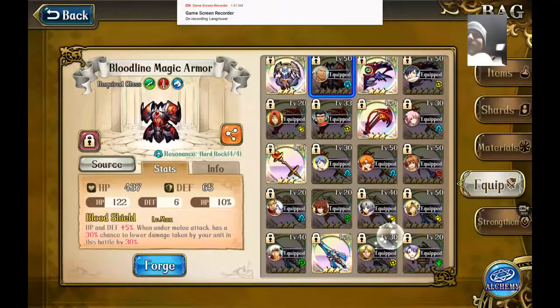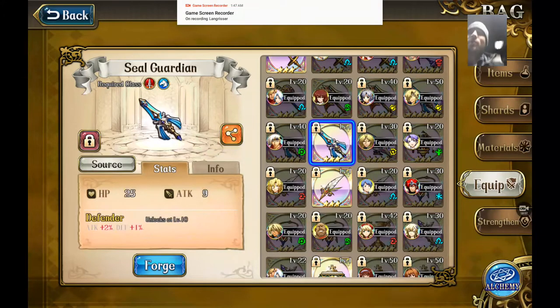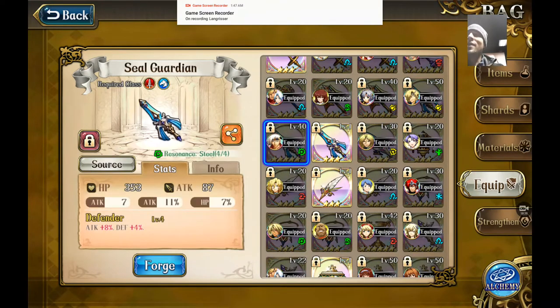Let's see here. Yeah, that's pretty much it. Funny story, I pulled this Seal Guardian as soon as I got my awesome roll on Leon's Seal Guardian over here with its 14% attack and 30 attack. As soon as I rolled that, the next map I ran, this Seal Guardian dropped. So, yeah, it's probably going to get combined into Landius' Seal Guardian here.